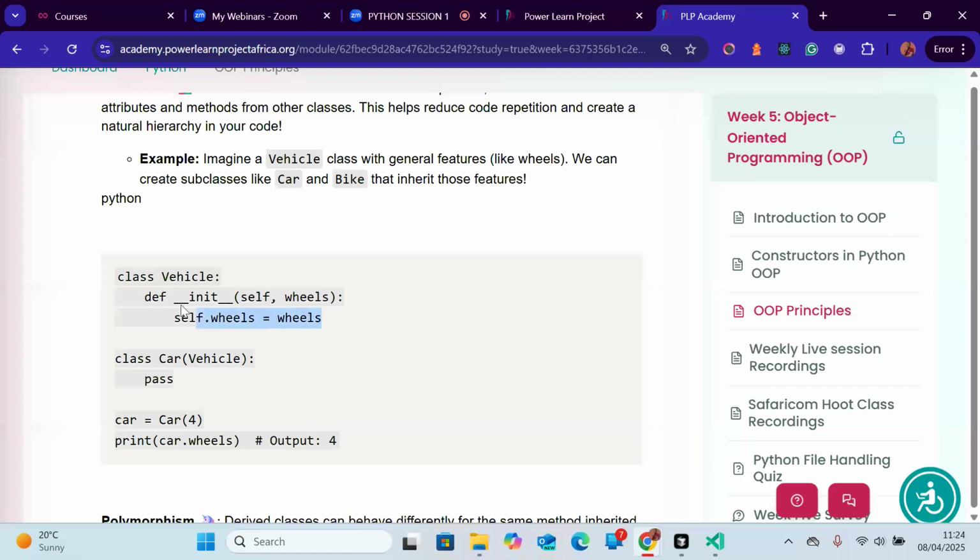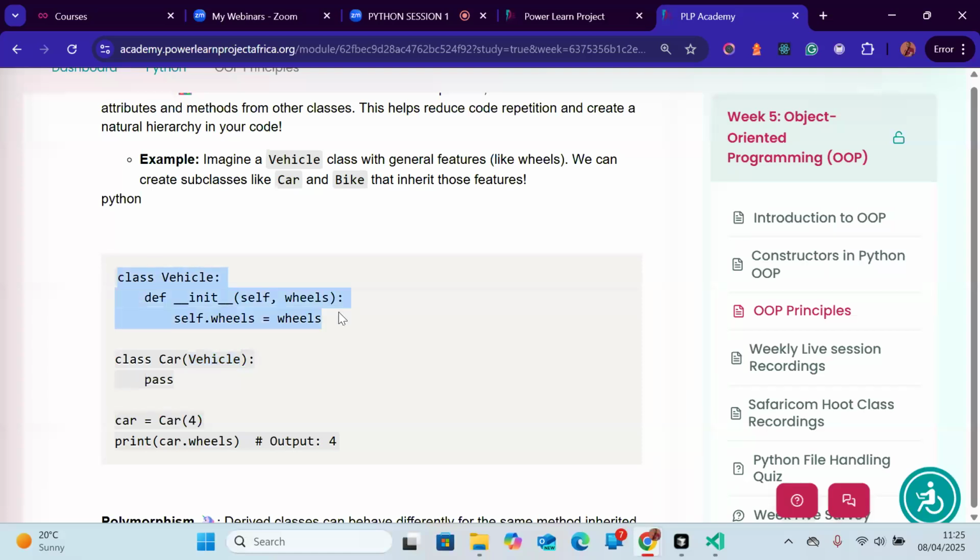Now, you see all these properties, everything inside this function has been inherited because we called it here, or we passed it here. It has been inherited right here inside this one. So it's as simple as that. Just like how you inherit properties, just take it as that example.